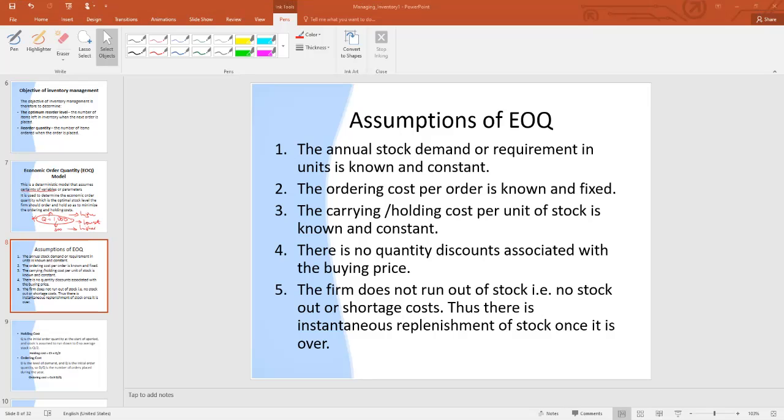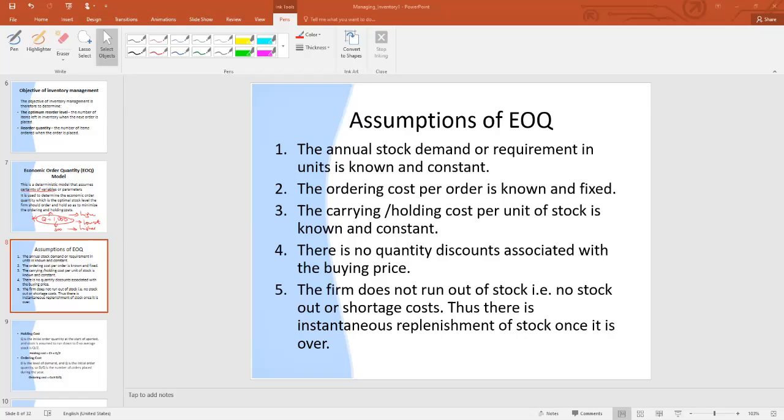But then sometimes you can have a case where the examiner asks you for limitations of a model. The assumptions that don't make sense, that cannot be applied in reality, become therefore the limitations of that model. Like the first assumption is a good assumption, but still it's a limitation of this model. If you have to critique the assumption, try to apply it. Can it be applied in reality? If it can't, then that's therefore the model limitation.